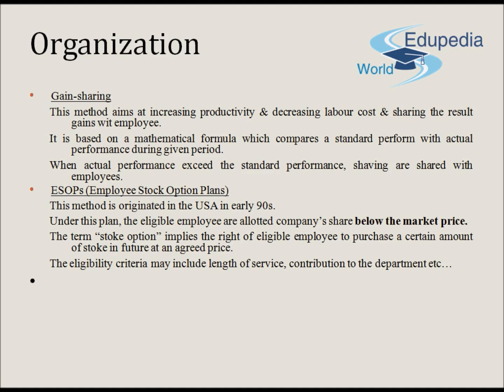ESOPs. This method originated in the USA in the early 90s. Under this plan, the eligible employees are allotted company's shares below the market price. The term stock option implies the right of an eligible employee to purchase a certain amount of stock in future at an agreed price. The eligibility criteria may include the length of service contributed to the department, etc.